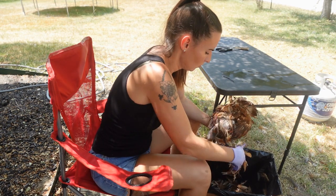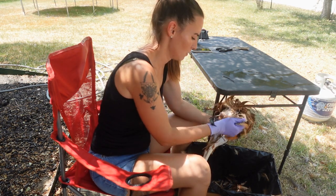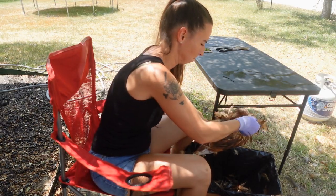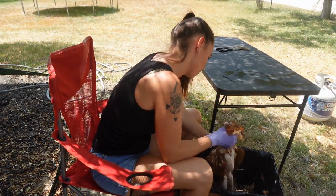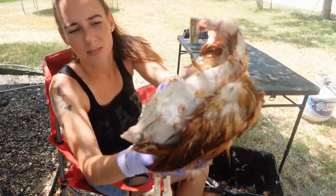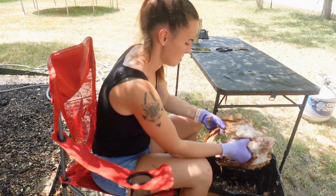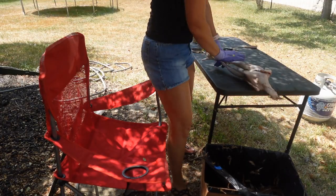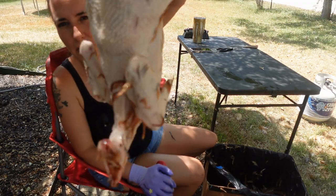This is pretty much the most time-consuming part of everything. These roosters are not going to be very big — they're not bred for meat production, so they're not like a meat bird per se. I'm going to walk you through every single step, so if there's a step that you want to skip feel free to do that. I gave it a quick rinse just to see what I was working with and rinsed off some of the feathers — I've still got a little bit more to go.